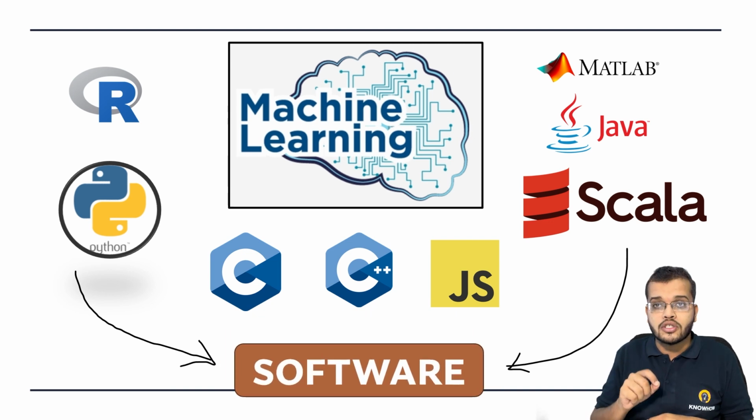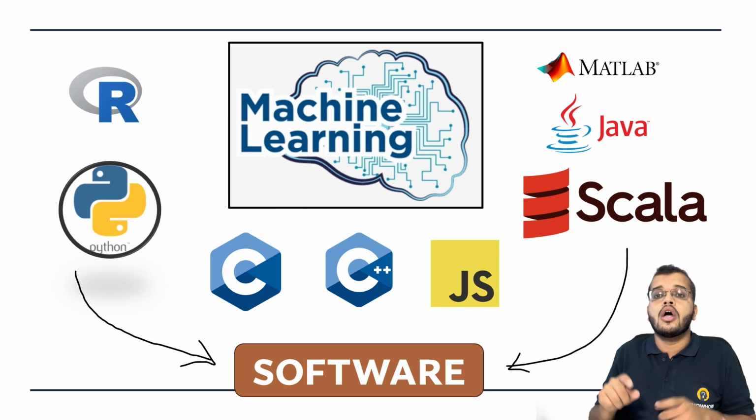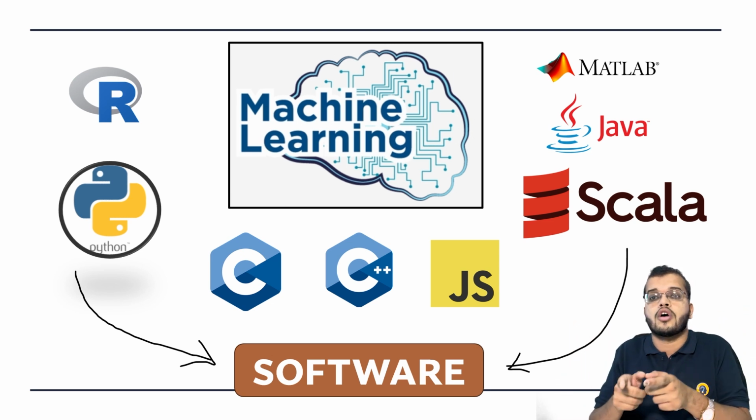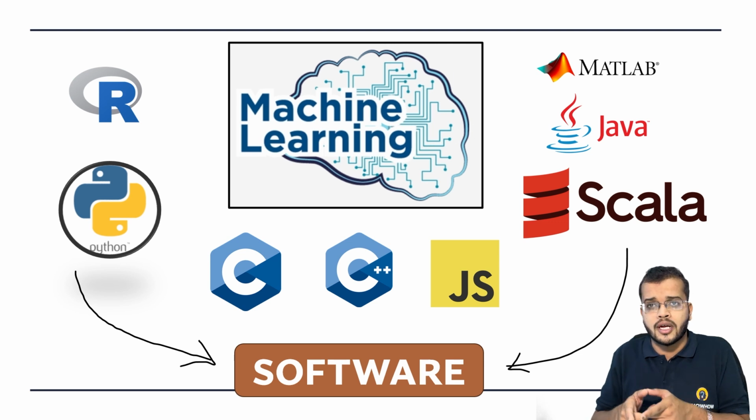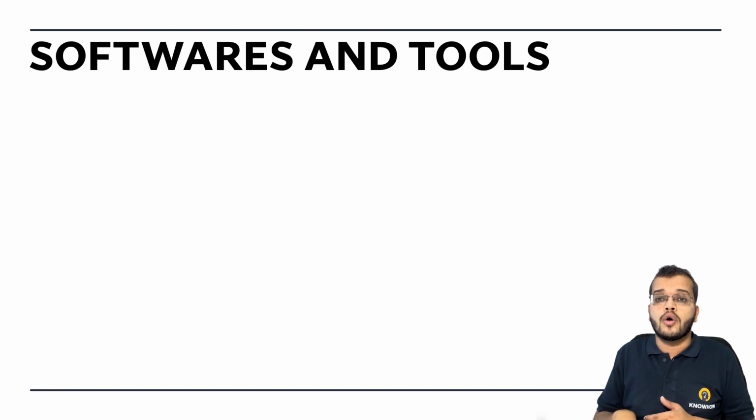When I'm talking about software or application software, the combination of all these programming languages, we will use it to develop software applications and so on. Now you might have a question: sir, we have discussed the different programming languages we use, and you are telling us about software. Can you please tell us what are the different tools and software used for business intelligence, for data engineers, and also for data scientists? So let me explain it to you here.